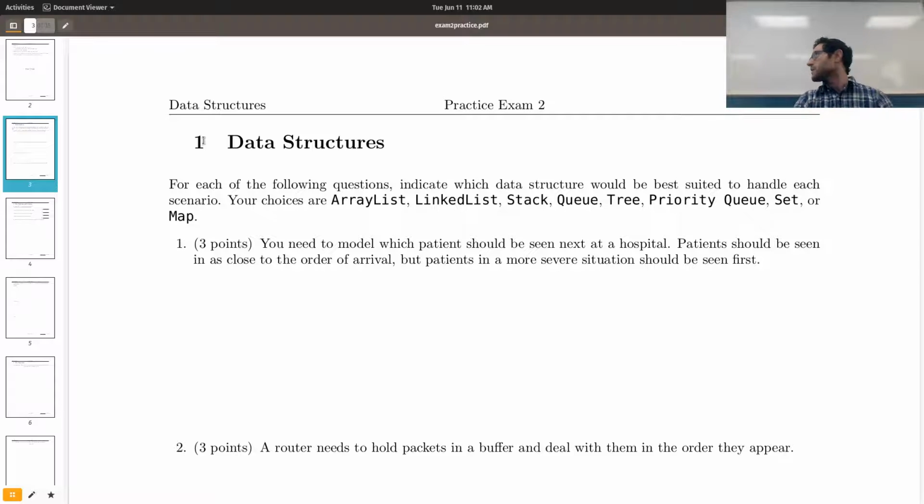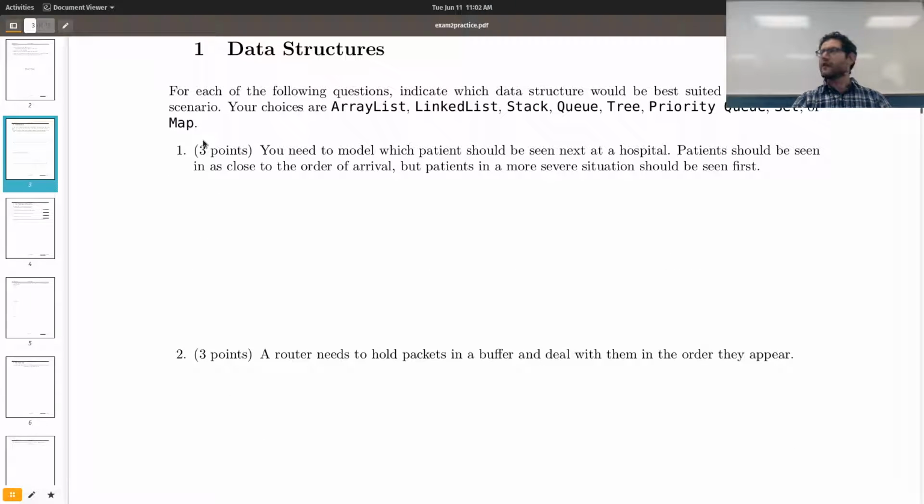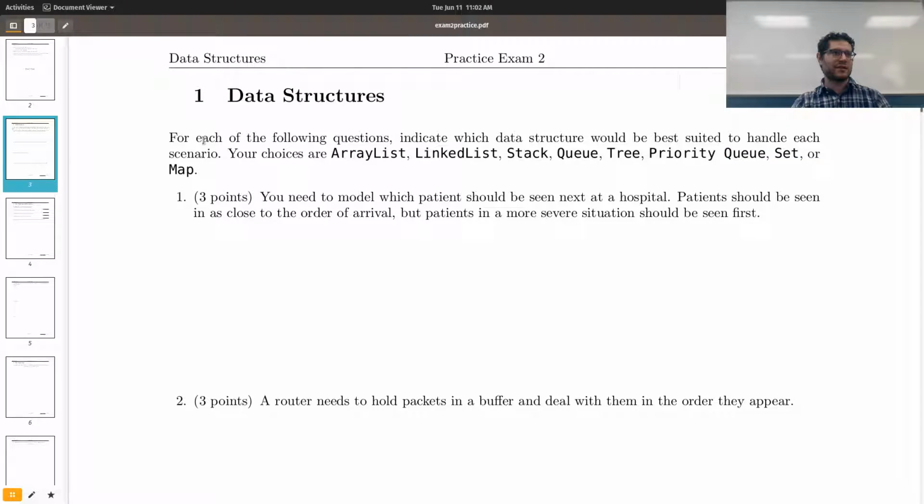The first page of the exam will be exactly like this page, except the questions will actually be different. There will also be a question page like this on the final exam, just also with the graph data structure as well.